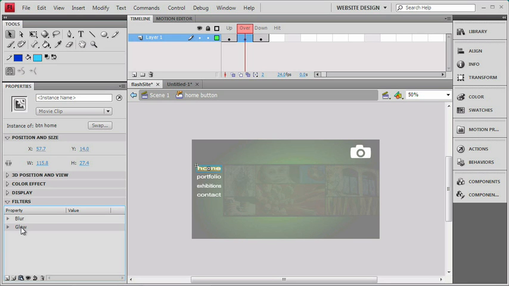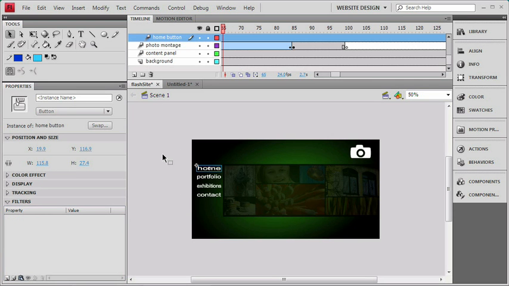One of the neat things we can do with filters is I can go down to this clipboard icon, and I'll click it and copy selected. That's going to copy all the settings of the glow. Now I've got 3 more to set up, but I won't have to even remember what the settings were. I can just paste them right on. Now let's go back to scene 1, and let's set up our other buttons.